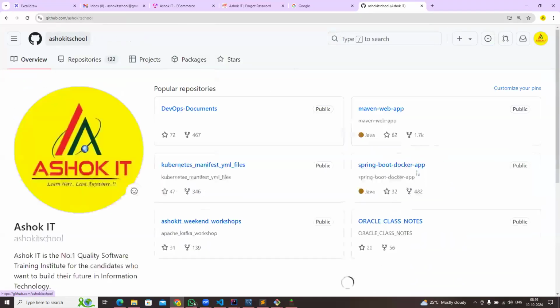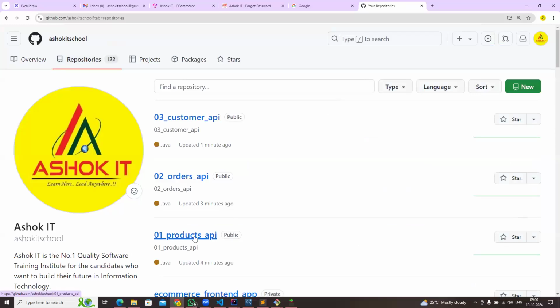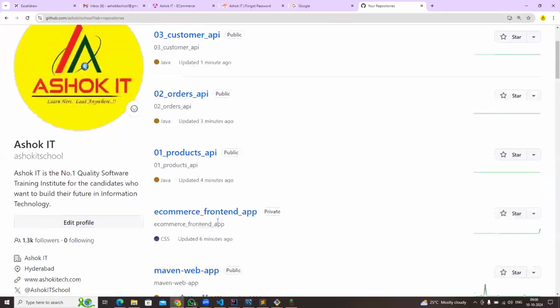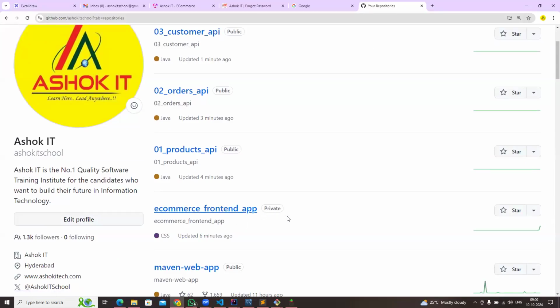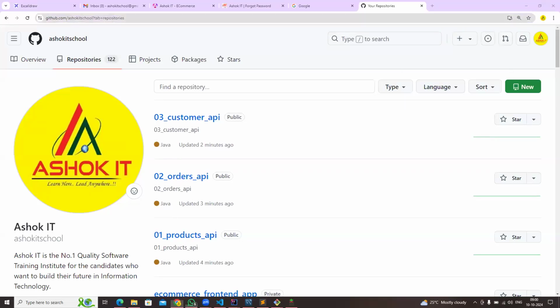So the backend APIs, you can take it from our Ashok IT GitHub repository. Product API is public, orders API is public, customer API is public. Only our Angular is available in the private, limited people having the access for the Angular. So you can find the Git repositories in this link.